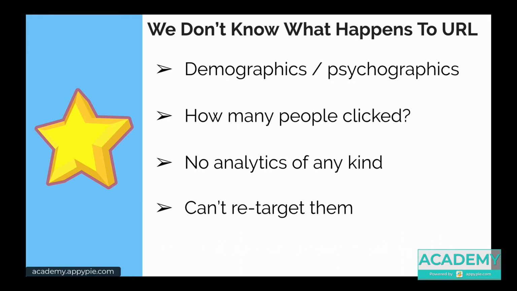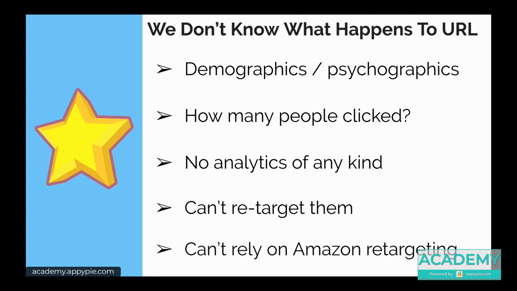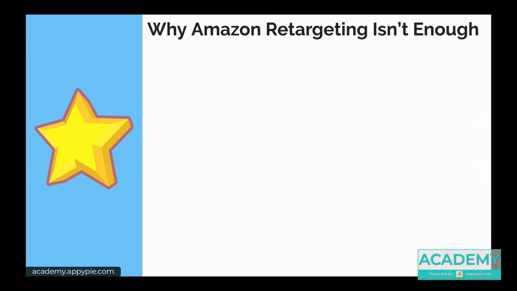Now, a lot of times, you know that if a customer clicks on your product on Amazon and does not buy, Amazon runs retargeting ads to bring them back. Essentially, they're running your ads for you on your behalf, and they still try to sell your product for you. And most people are fine relying on that. And sure, it's fine for what it is. Amazon does bring you extra sales with their retargeting ads. Great. But we cannot rely on Amazon retargeting alone. Why not? This is really important to understand. Almost nobody really thinks through this.